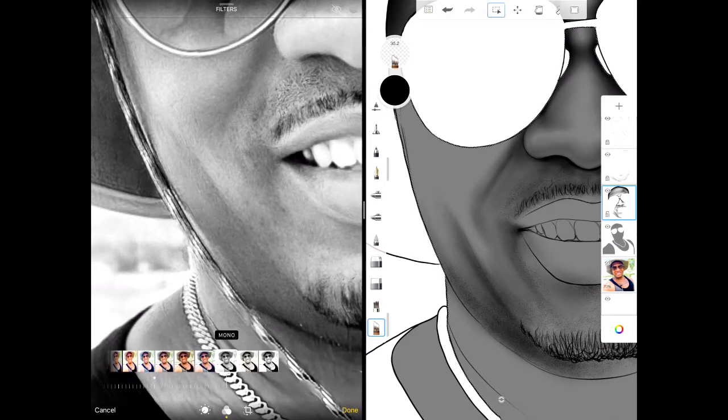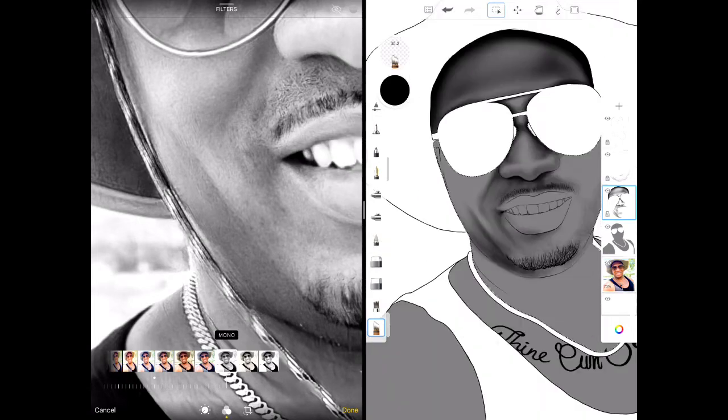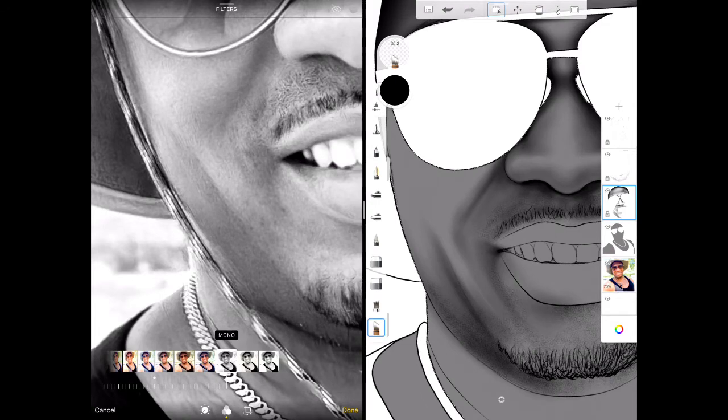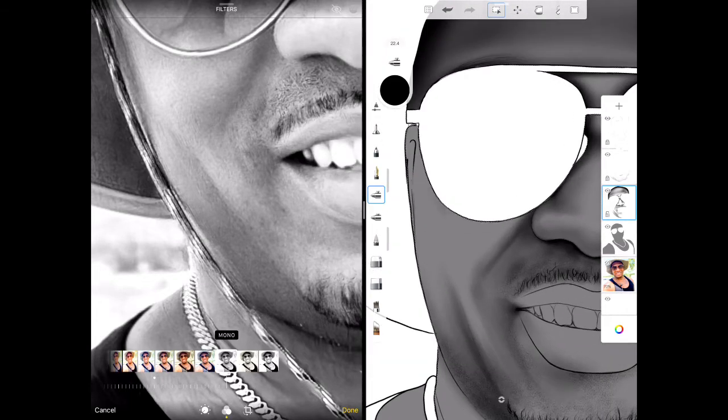After you're done shading that particular area, then you merge it with the one below it. You can merge it down with that of the cheek, or that of the neck, or that of the other parts of the body that you've already shaded. So that's one of the tricks I'm going to be sharing with you.